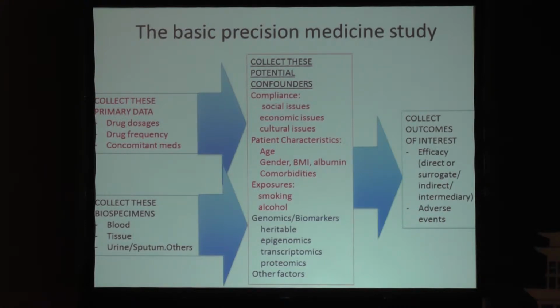But where it's different is that we now have to deal with figuring out how to collect biospecimens. And these biospecimens can come in a variety of forms. And you'll be hearing today examples of biospecimens that are collected from the blood, but also there may be biospecimens collected from tissue, urine, and sputum, and others as well. One of the reasons why this is important to keep in mind is this. So the couple of questions that I think you need to ask when you're developing some of these precision medicine studies is exactly what biomarkers you're interested in and the nature of the biomarkers.